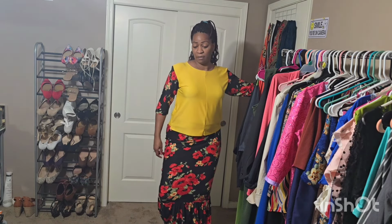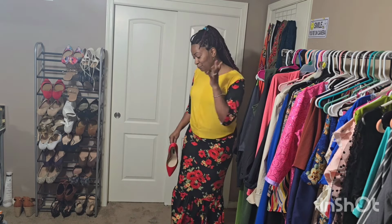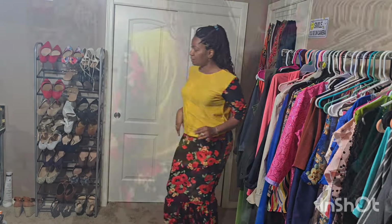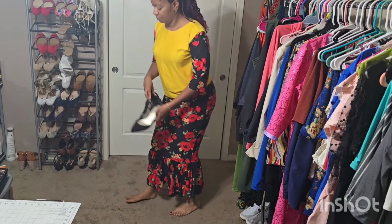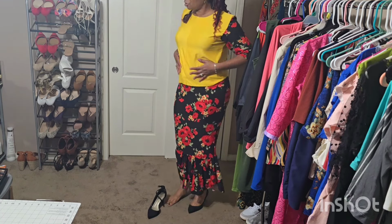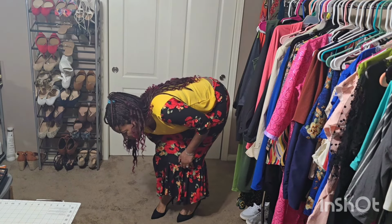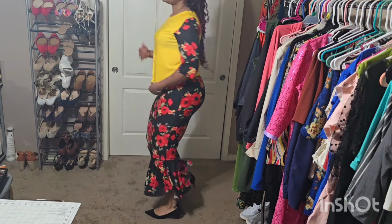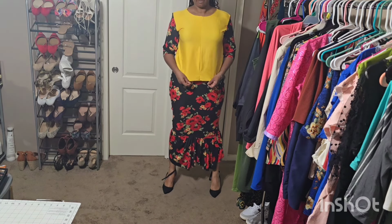These shoes hurt my feet. I don't know if it's because I had heels on earlier today, and I've reached my capacity for heels for a day. That may be it. I don't know. It's the midsection of the outfit that's throwing me off. Maybe my expectations are too high for myself. Maybe it's, I know what it is now. It's the seam going down the front. This looks like the back.